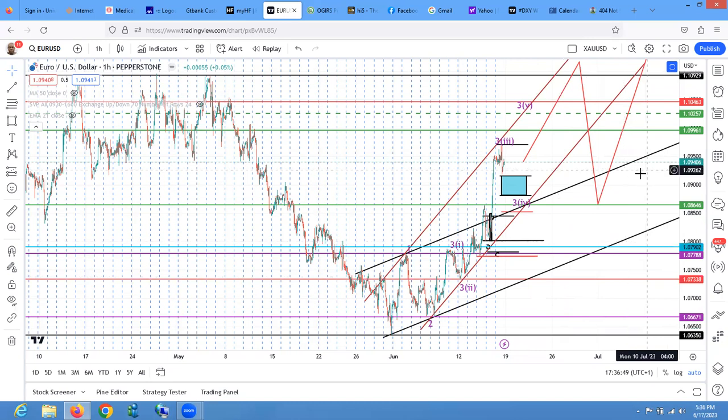It can stall at 38 and not get to 50, but we'll see how it's correcting to the downside before we know where we're going to go. Because you can't tell if it's going to stall at 38 or a 50 or a 61.8.